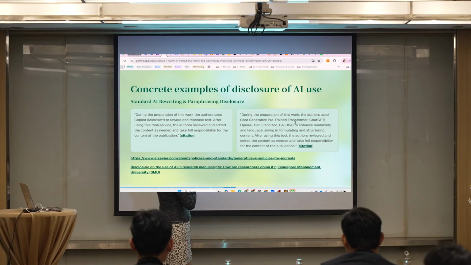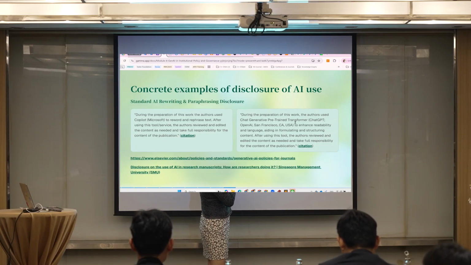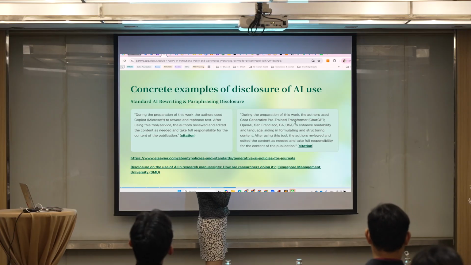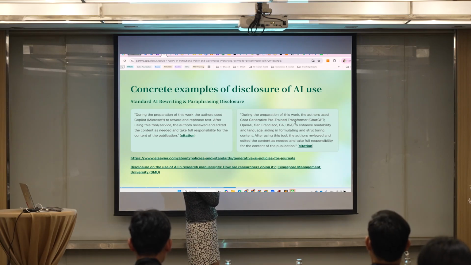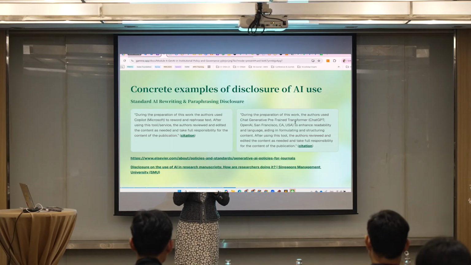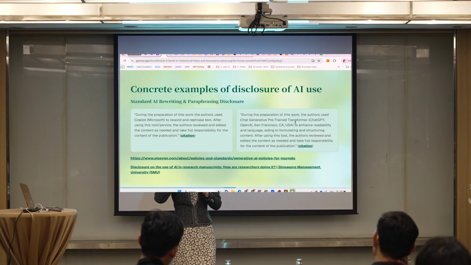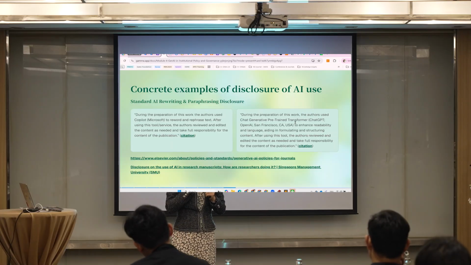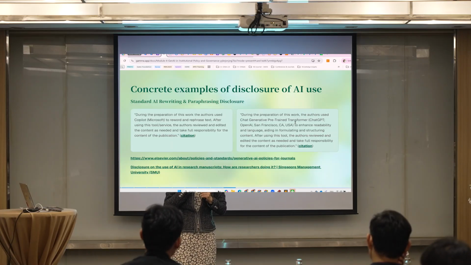But anyway, the context is that during the preparation of this work, the author used ChatGPT, OpenAI, to enhance readability and language, aiding in formulating and structuring the content. After using the tool, the authors reviewed and edited the content and take full responsibility. Again, everything comes back to who is responsible for the content. That is what the publisher wants, right?